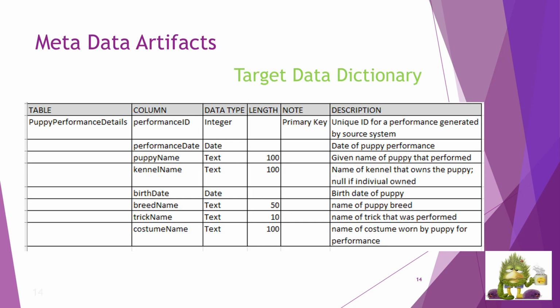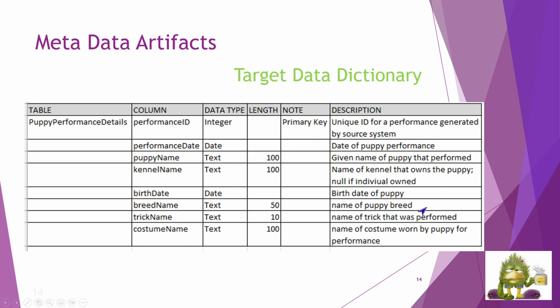So now you've actually done most of the work, and we talk about what you want to leave behind, which is your metadata artifacts. Some of the simple things you can do is simply a data dictionary. If you remember early on, we talked about having a spreadsheet that had our table information in it from a design standpoint. So now we can simply add a description onto the end and verify that it's there. We get a really simple little data dictionary that has in it the name of the table, the columns, the data types, lengths, any kind of note such as can't be null, 0 is an invalid value, any note that you want to put into that, and then a description of what it is.